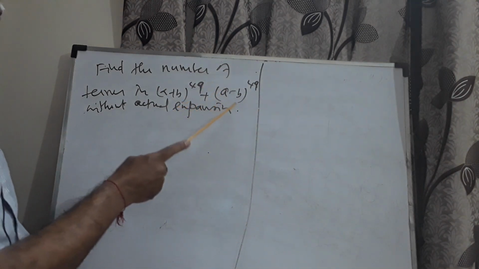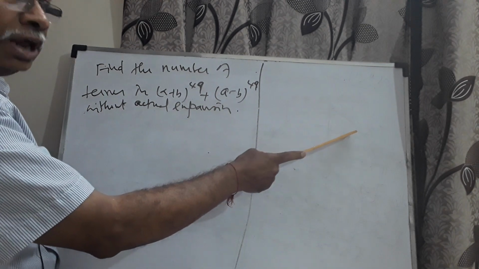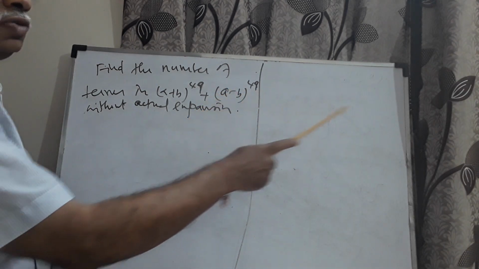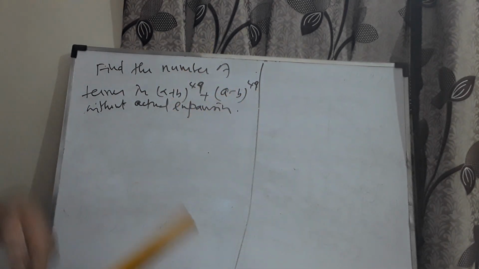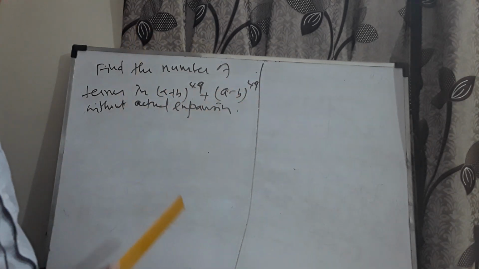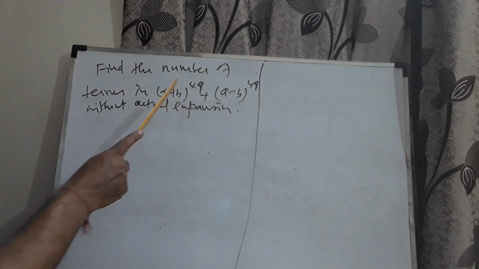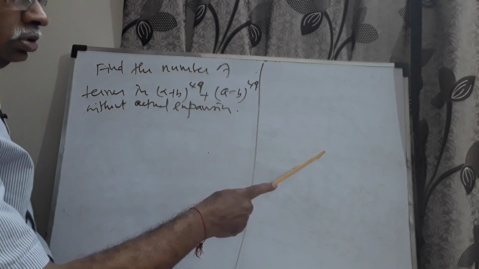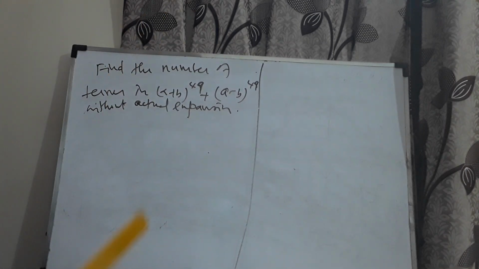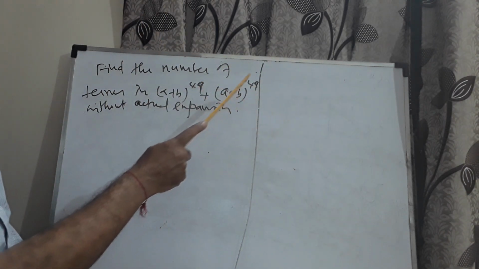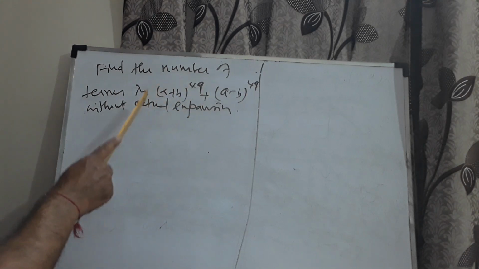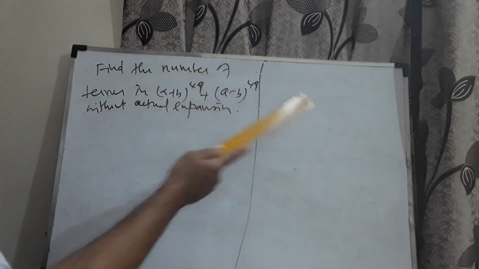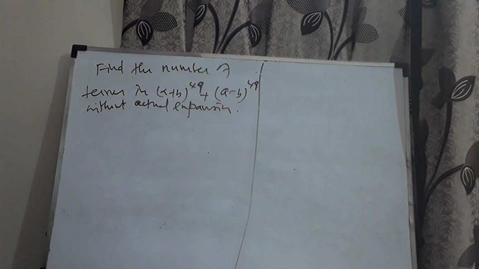The first, third, fifth and 49th terms will have a positive sign, and the second, fourth, sixth and 50th terms will have negative signs. While you add, remember carefully, all the second, fourth, sixth and 50th terms will get cancelled. There are 25 terms having positive signs and 25 terms having negative signs. Therefore, while you add the remaining like terms, there are automatically 25 terms in the expansion.